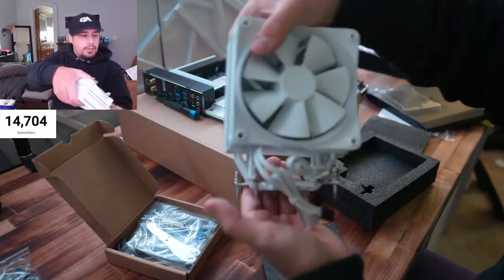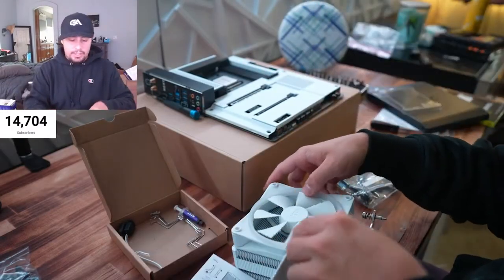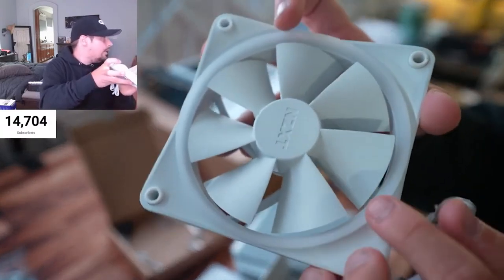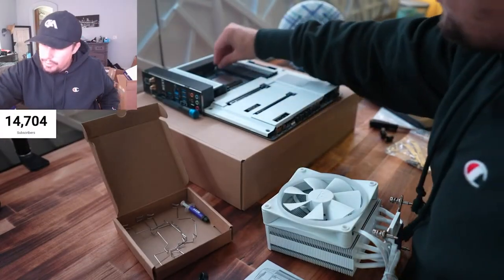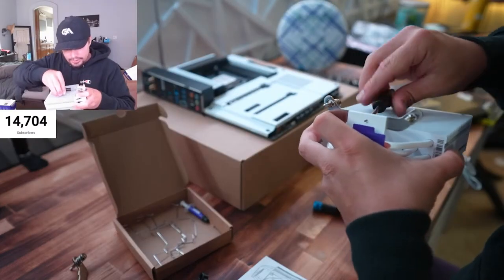This is really nice — it's RGB, it's just acrylic. If you see the ring around here, this ring right here is RGB. I really like these fans. So this screws in — I think these go on top like that and then those screws screw into it. It's so hard to turn.